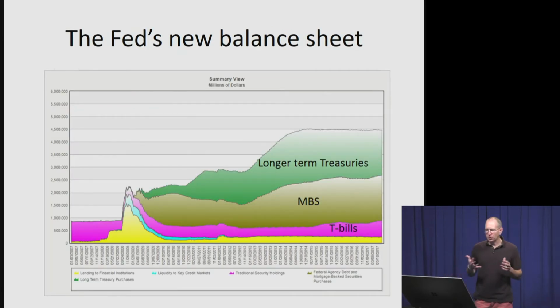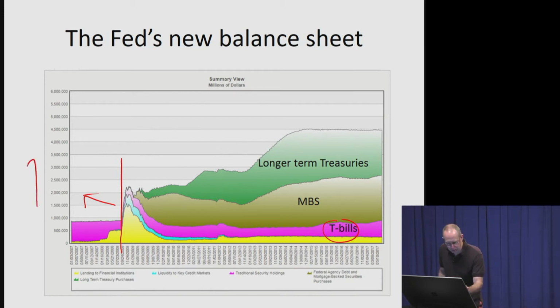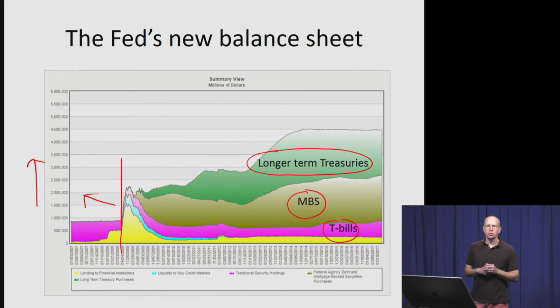So in the previous video, we looked at the Fed's new improved balance sheet, so to speak. Back in the days of old, the Fed only used to have mostly Treasury bills. Back here, the Fed had a very simple balance sheet made up mostly of Treasury bills and loans to banks. Over time, through the various QE programs and also the maturity extension program, the Fed dramatically increased the size of the balance sheet and also dramatically changed the composition to include now a majority of mortgage-backed securities and longer-term Treasury securities.